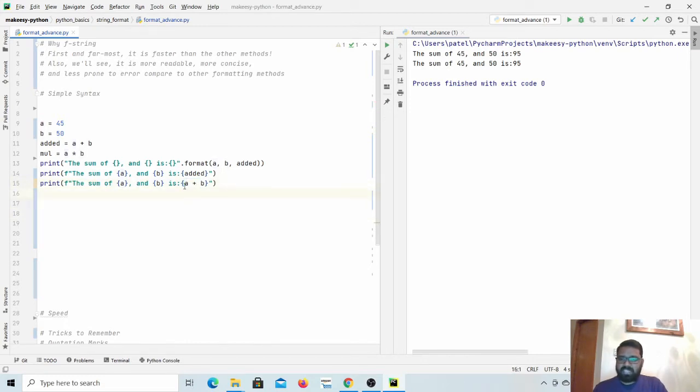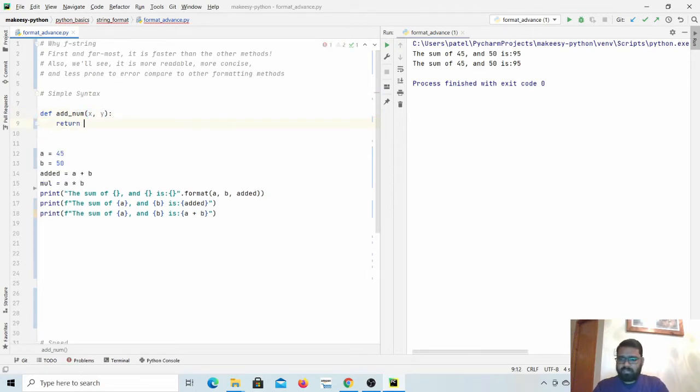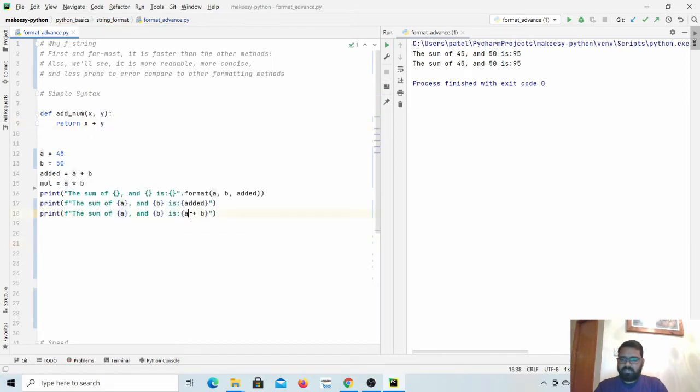For example, we can add A plus B instead of adding it before and then placing added here. Also, it allows us to use functions, not just expressions. Like we can define a function, add_num x, y, return x plus y. Now we can simply call it here.